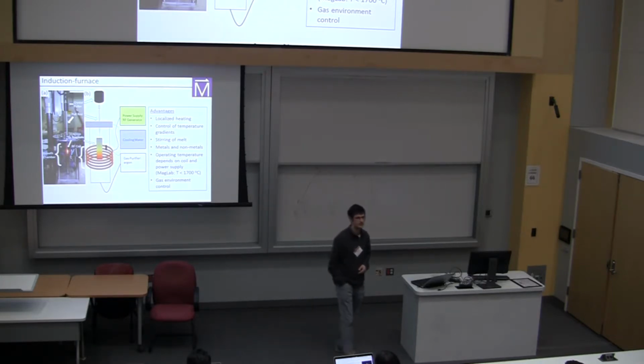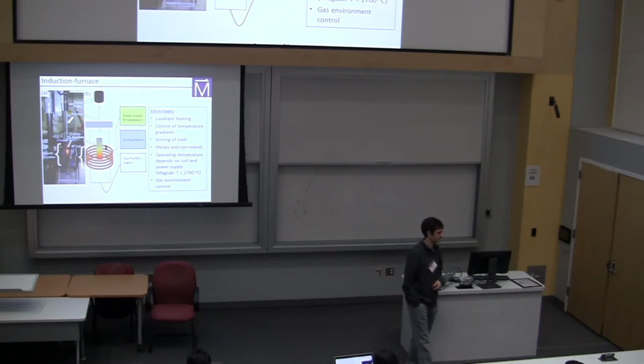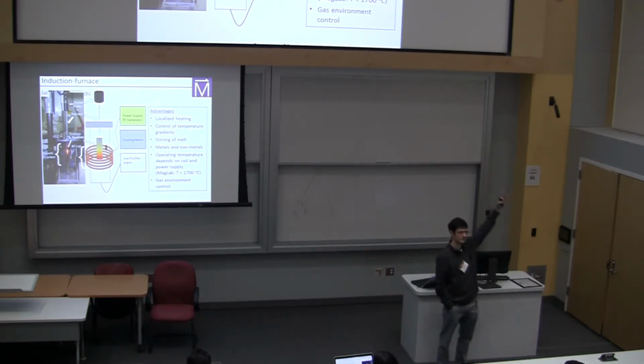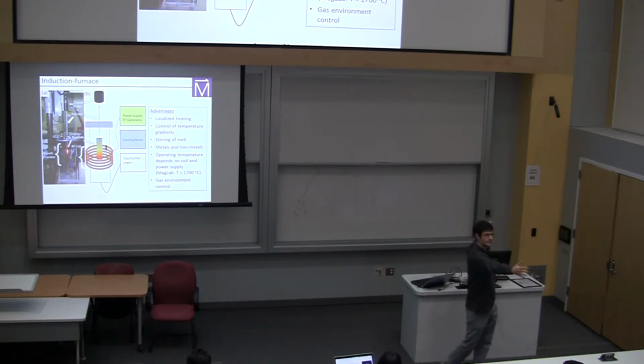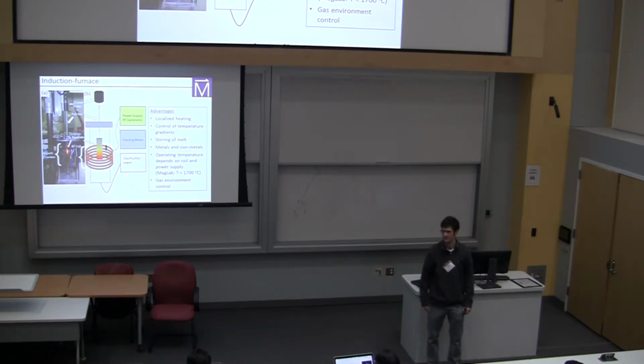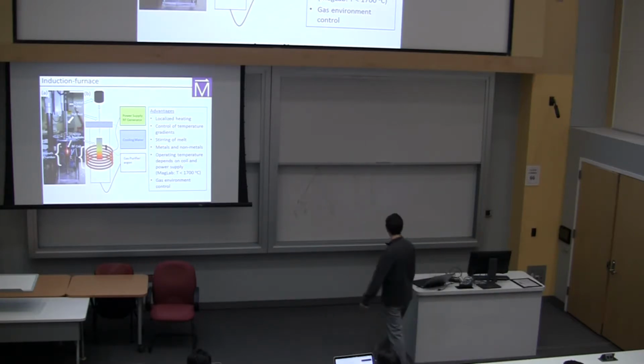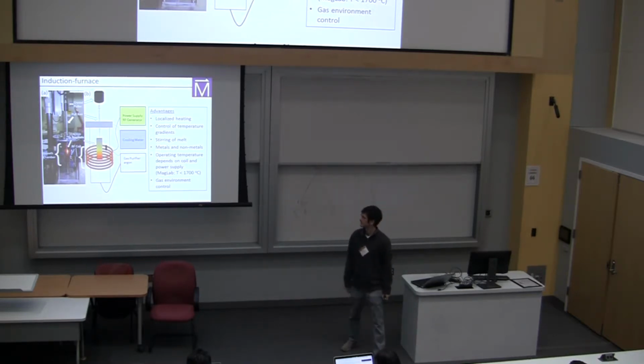I want to make one little comment about the power supply. When I was a graduate student, the first one of these that I encountered was a power supply that was about this tall and like this big, and it was a very scary thing. It had grounding rods and all sorts of weird things. Nowadays, the power supply that you would encounter would fit on a desktop like this, and that'll get you 6 to 10 kilowatts of power, which is a lot.